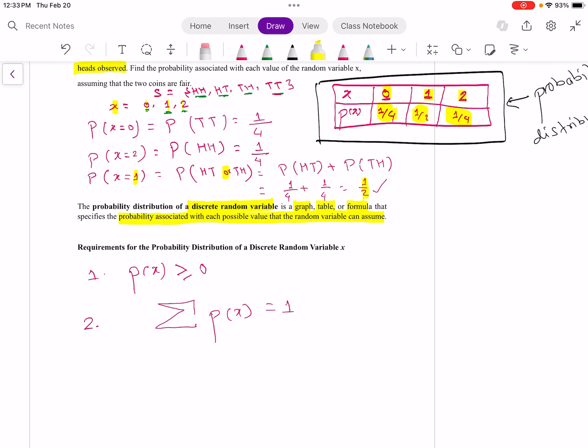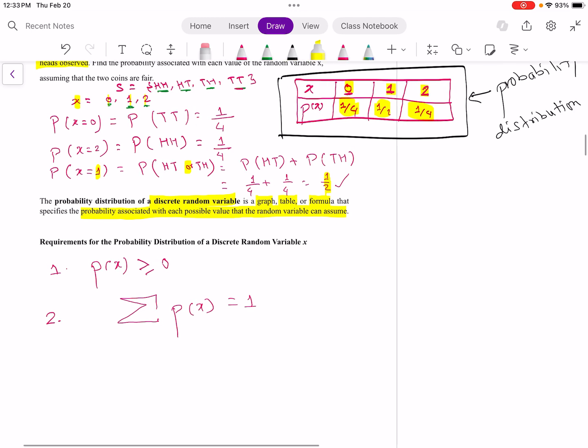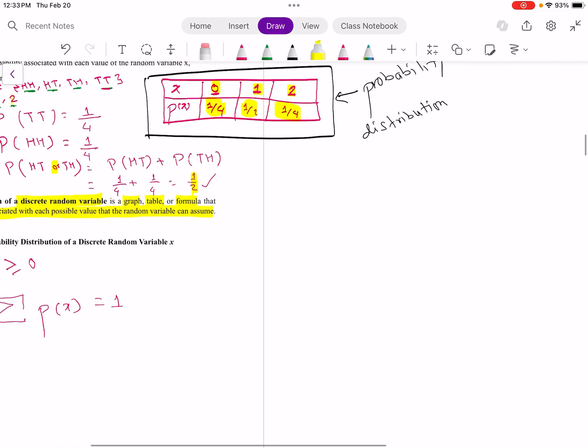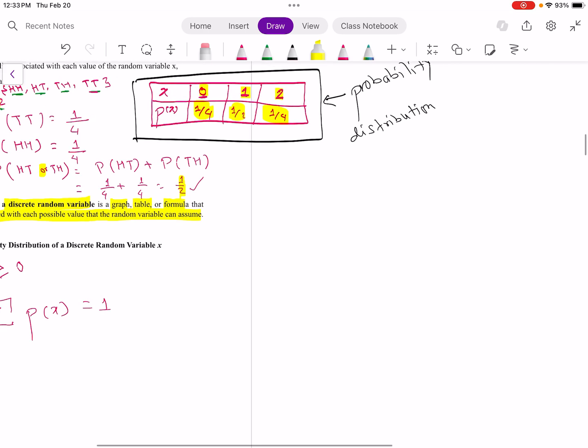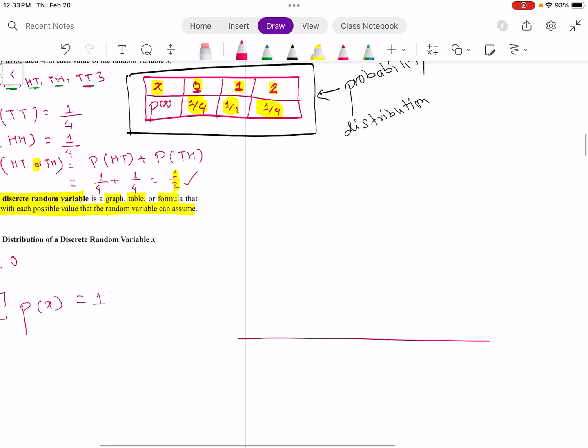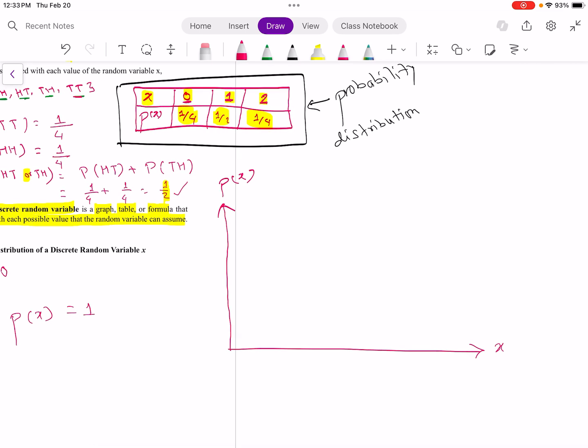Now for the same probability distribution, we can draw a graph. So we have x on the horizontal axis and p of x on the vertical axis. What scale do we have on the horizontal axis? x takes 0, 1, 2, right?